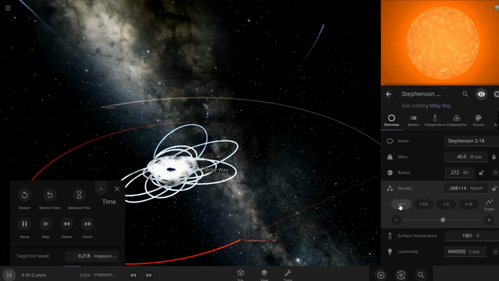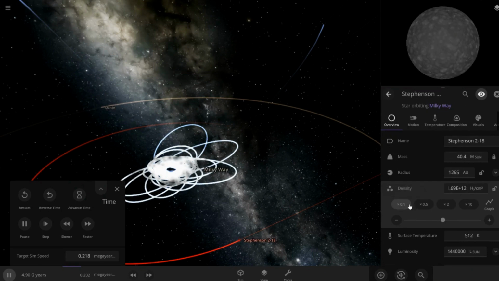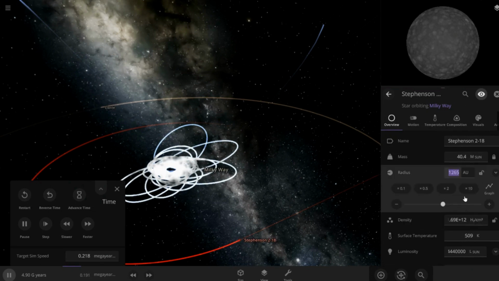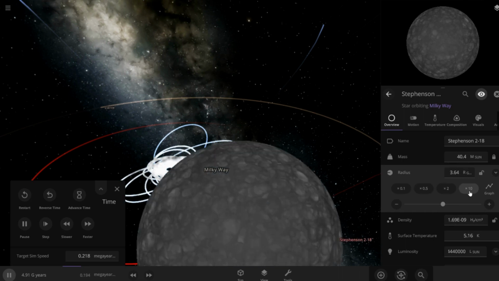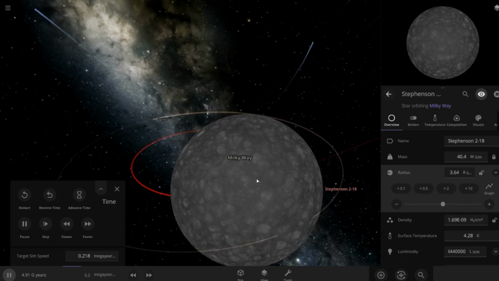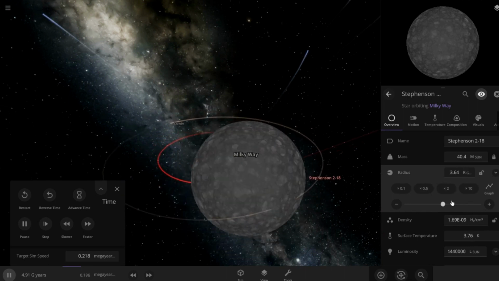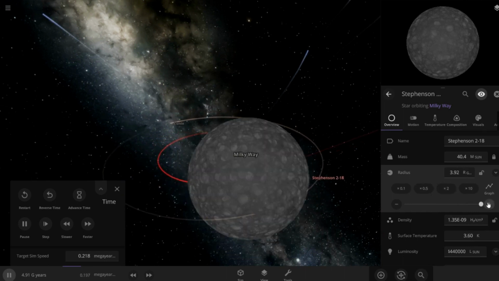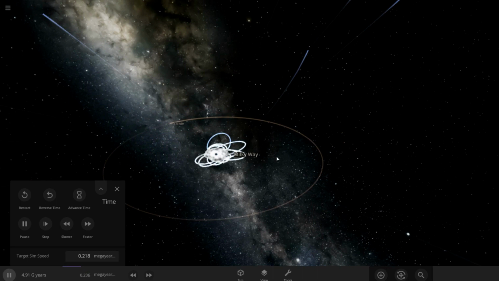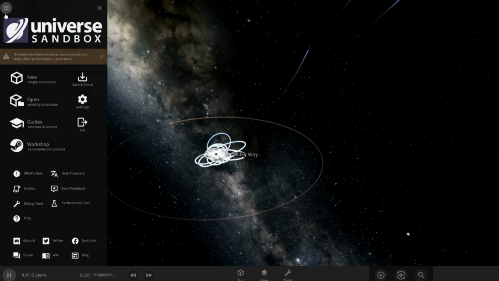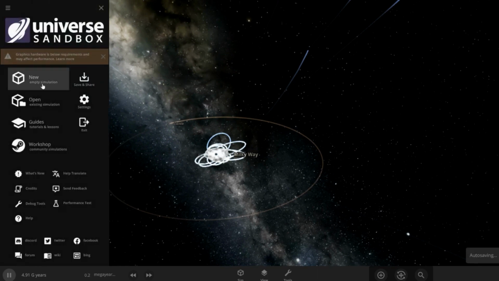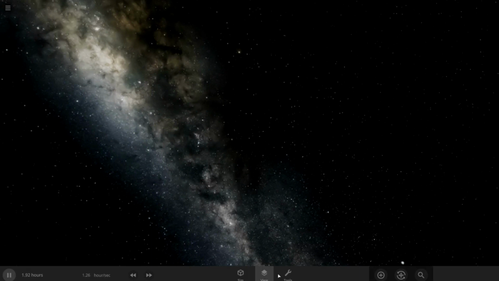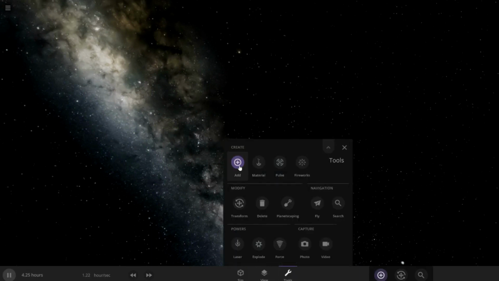I'll do that. Kind of radius. Times 10, times 10, times 10. There we go. Now I got a huge star again. You can make it as big as you... Okay. Even though the star blew up, that is how you make a big star in the Milky Way. Bigger than the Milky Way.